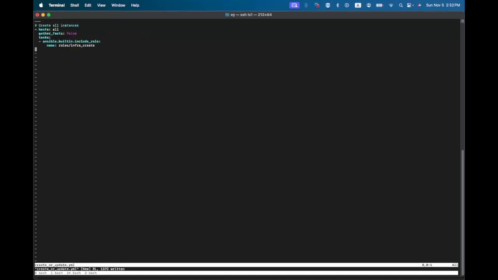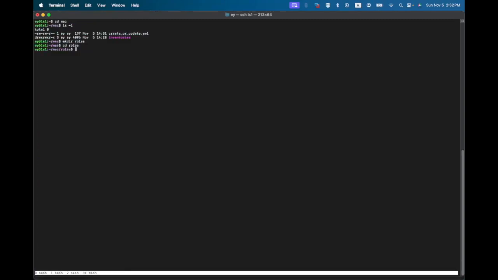And we named our role infra create. As you know, the role must have at least one task called main, and we are going to create it.